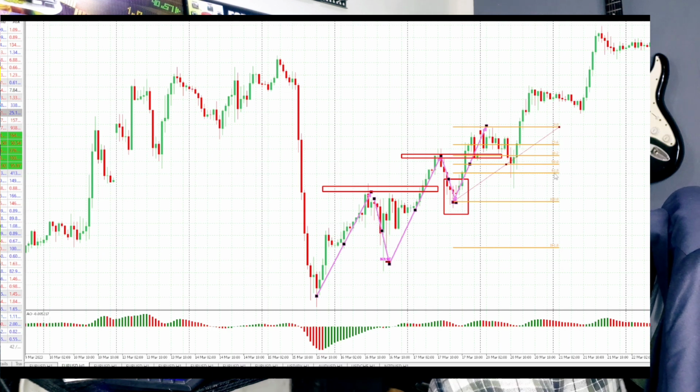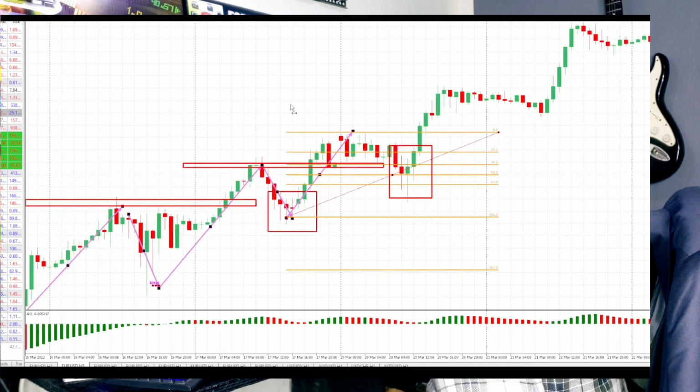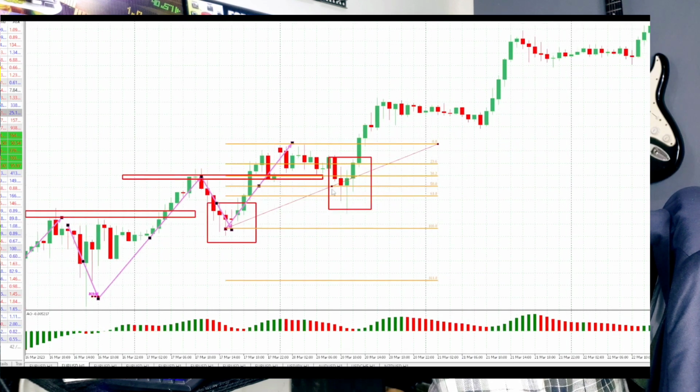Now, can you see? 0, 23, 38, 50, 60, 61. So where did the market retrace up to? As you can all tell, the market retraced up to the 60 and the 50 level. Can you see? It gave you a very good rejection pattern. Can you see rejection, rejection, rejection? Let me zoom it out, guys, so I can see it well. Rejection, rejection.